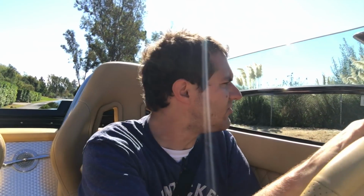In this car, this is the brightest I've ever driven a car. There's really nothing to stop just sun from coming at you. This is the perfect Southern California car. The brake pedal is quite interesting. There's a lot of travel to the brake pedal, and you really kind of have to give it a deep stab if you actually want to stop.